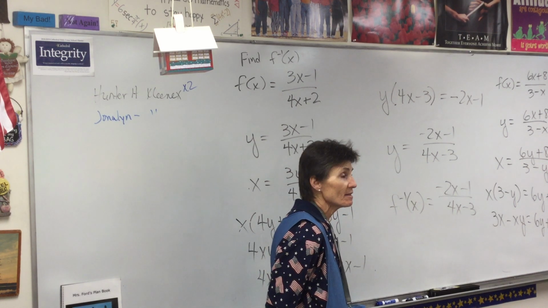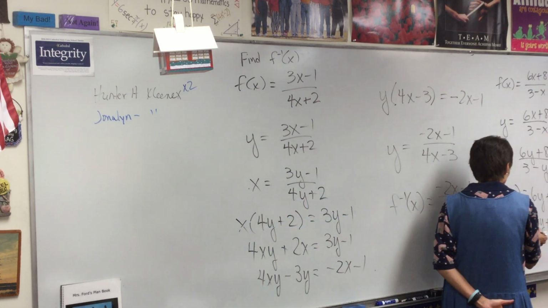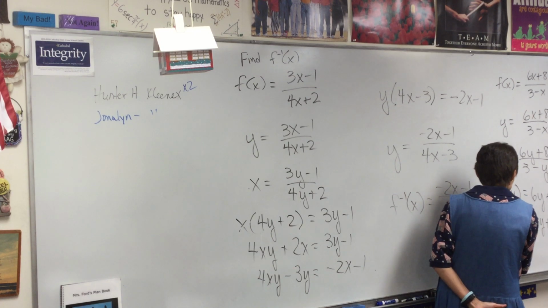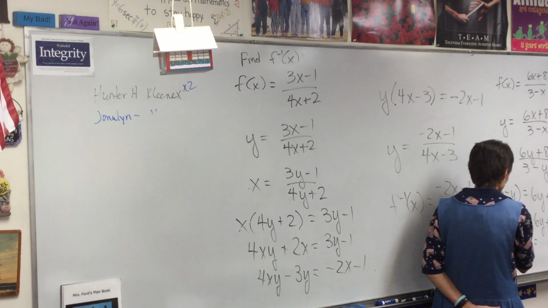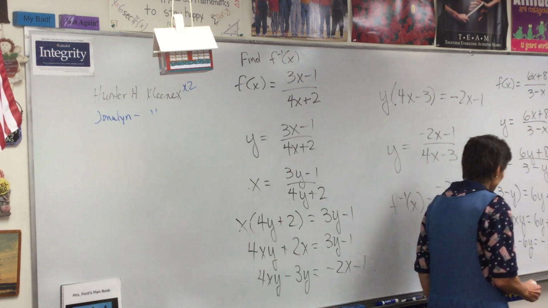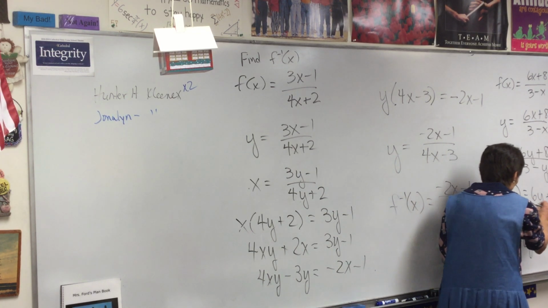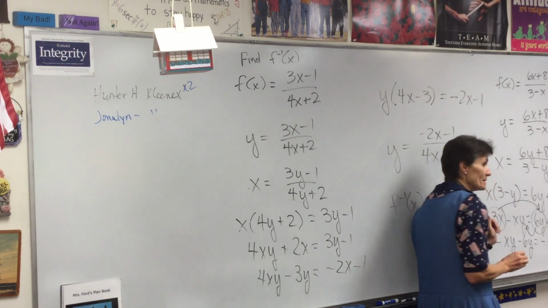All the y's, anything with a y goes on one side, everything else goes on the other side. So I'm going to have to bring the y over here and bring the 3x over there. So I have a negative xy and a negative 6y on this side, and a negative 3x and an 8 over here. So does everybody see this term had to come over here, and this term had to come over here? Does everybody see that?